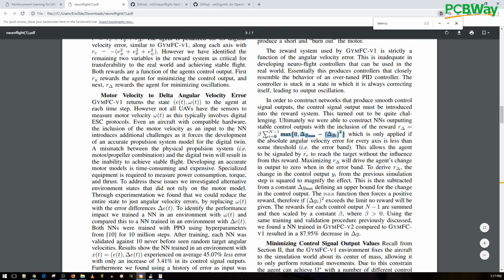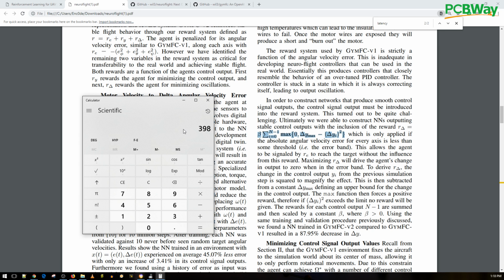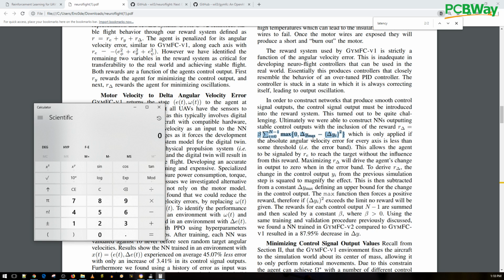This might look kind of trippy, and it did in the beginning, but after a while of looking at it and understanding how it's working, it just makes more sense. It's just a really fancy way of saying don't use more than 1% throttle. And I hope I got this correct. If I didn't, let me know down in the comment section. So let's understand this equation here.